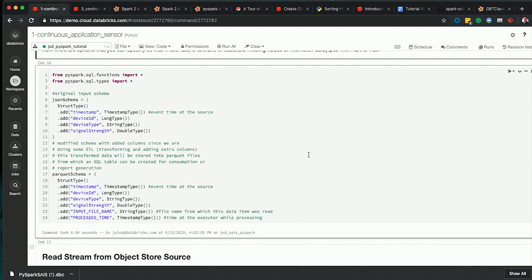People want to say, well, I got this device ID that came in, I want to find out what file actually came in, mainly for reading and auditability. So I have this input file column, and then I also want to see at what time it actually hit my system, called processing time. Again, we're just doing it for posterity or for our own calculation. Remember, everything in structured streaming is based on the event time, which is the timestamp that you actually saw when it came in, not on the processing time. So that's the particular schema.